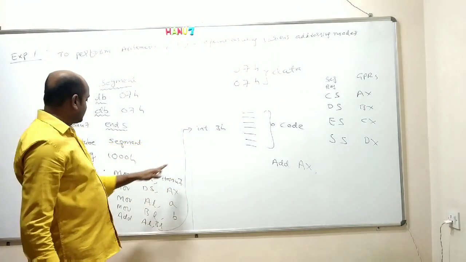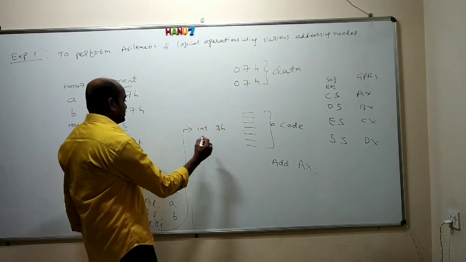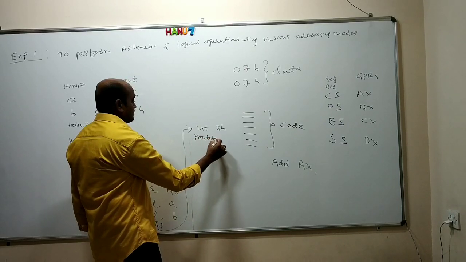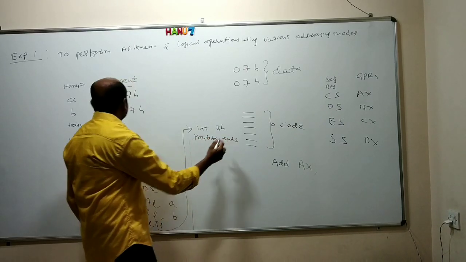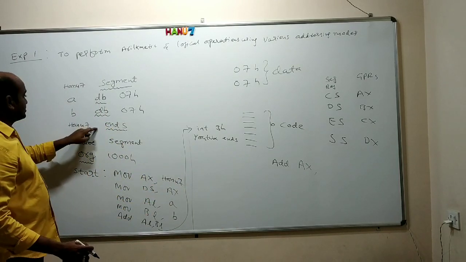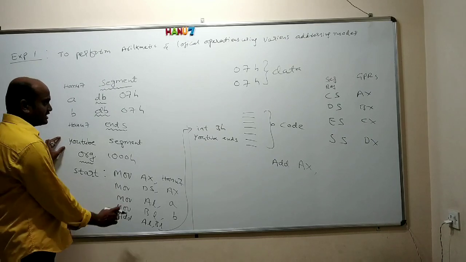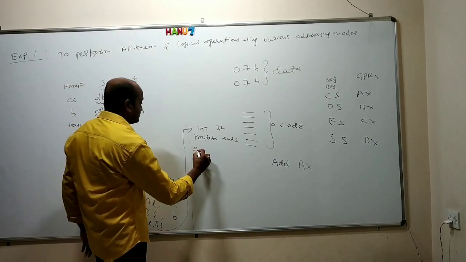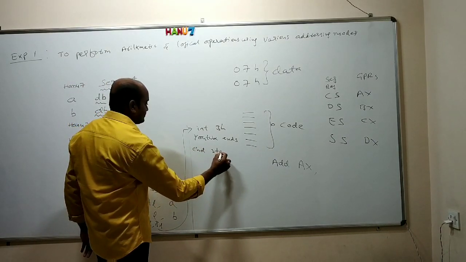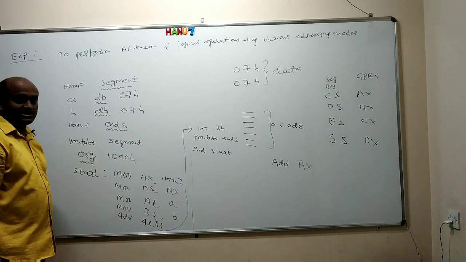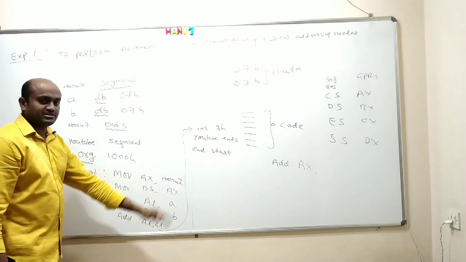Right? So after telling the processor to stop at this line, you have to close your segment also. Your segment name is U2 and S. Like how you created a segment and closed the segment, similarly you have to close this particular segment: U2 ENDS, and then END START, because you have indicated there is a start label. So I am telling clearly that my program is done, END START.